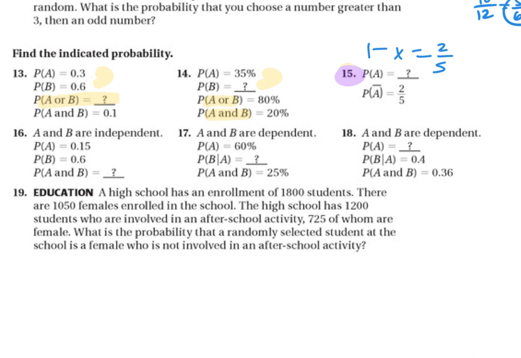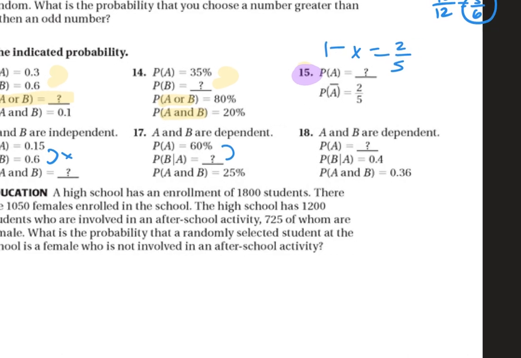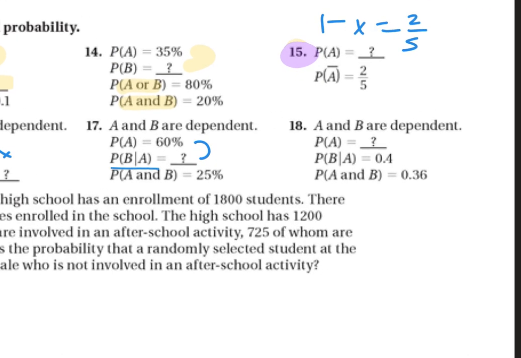So these are the ones like what you're talking about, Zoe. If it's independent, you just multiply them. This I would just multiply. But if it's dependent, you have to figure out what would happen. So you would multiply these. You're still multiplying, but B given A would be affected by what happens in A.